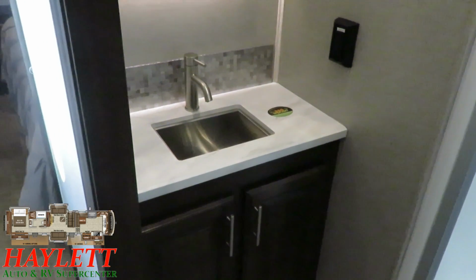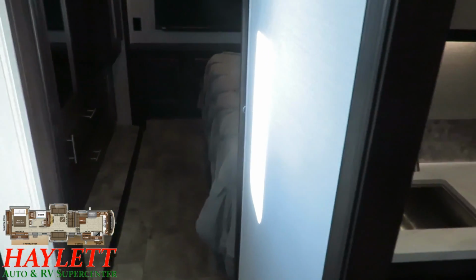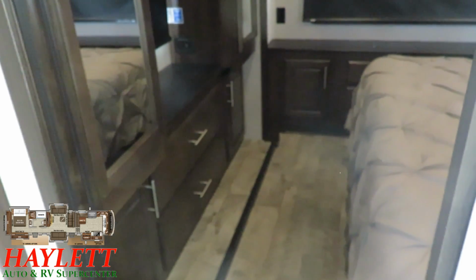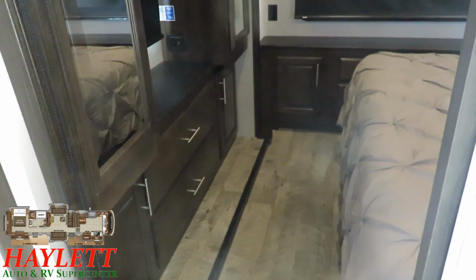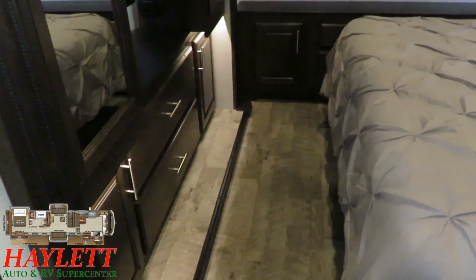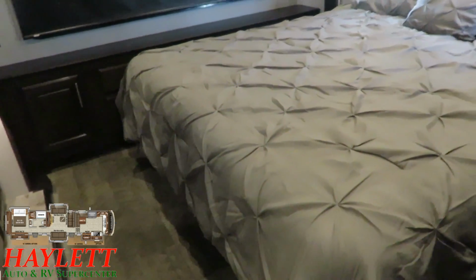Now, one thing I didn't talk about in the kitchen area is the lower accent lighting. What's kind of cool is you have one set of switches that activate all the lower lighting in the bedroom, the kitchen, everything, once again for nighttime mode. And it makes a heck of a difference, doesn't it? It is a big difference being able to see and navigate here at night, but all the light is pointing down so it's not blinding you.